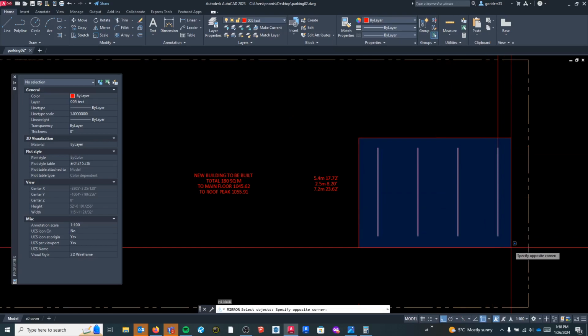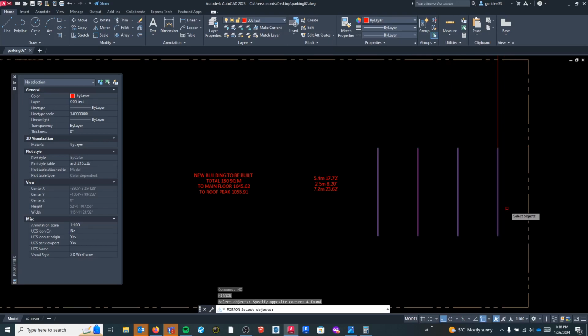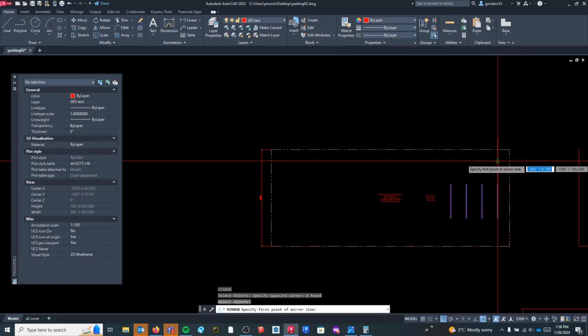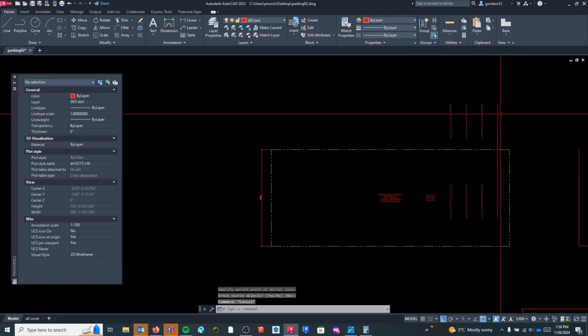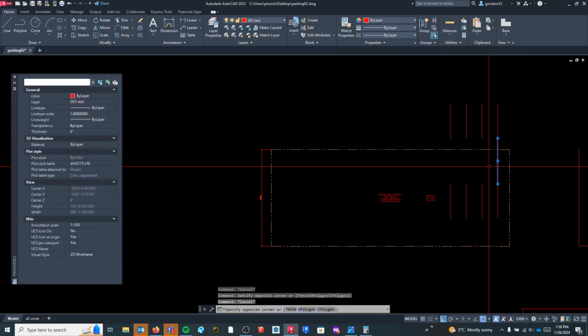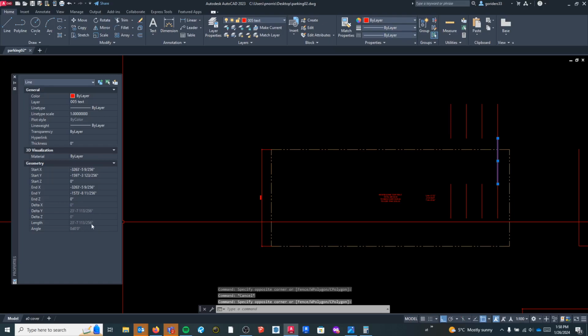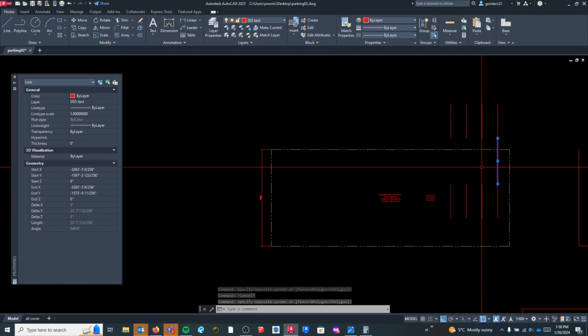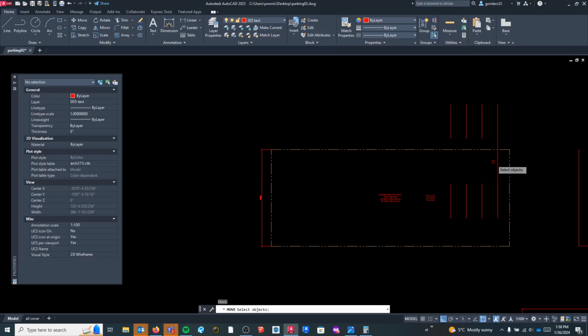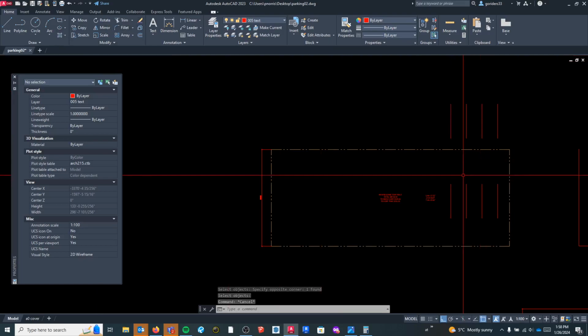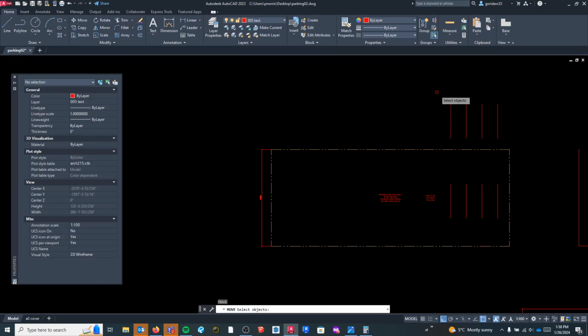And I'm going to select these. See how I went from left to right? It only selects what's inside of it. And then I'm going to mirror that on the center point of that line. So then they mirror over here, and they are exactly 7.2 meters, 23.7 feet apart. So then I'm going to erase this line. E for erase, or the erase command is also right there. I use keyboard shortcut E, and then I'm going to move these things away.